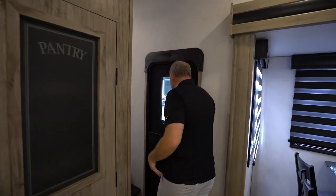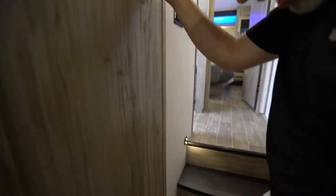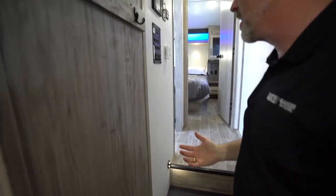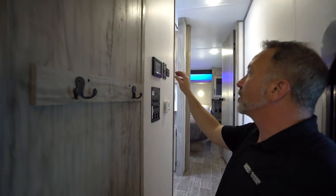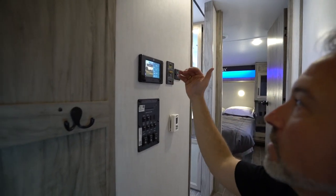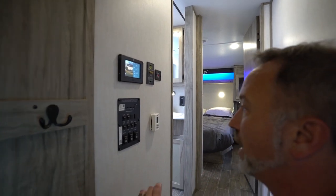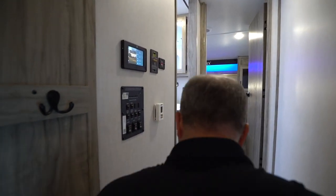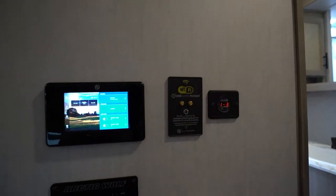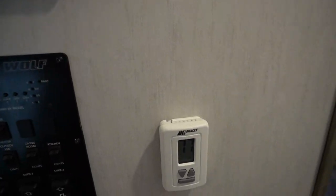As we walk up to the master right here, we got our hanging notches there. I like how they left the underneath the stairs open, so if I need to put some shoes under there - it's almost like a mini mudroom. You also have the one-control system on this one, so you can control the awnings, the HVAC, the slides, all from your cell phone - very nice touch. And here's my command panel to cut on my lights and run everything. My one-control wifi hotspot, because we are set up with wifi, 4G, and LTE extender. My HVAC controls.